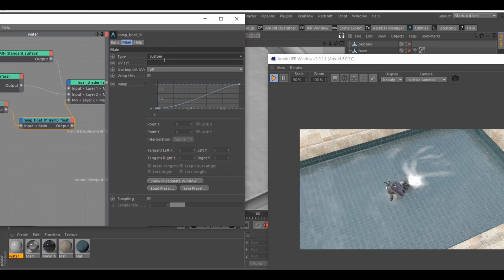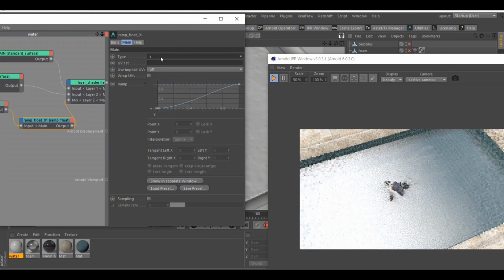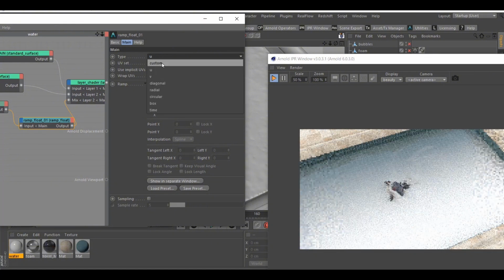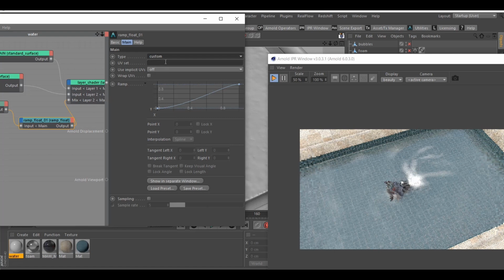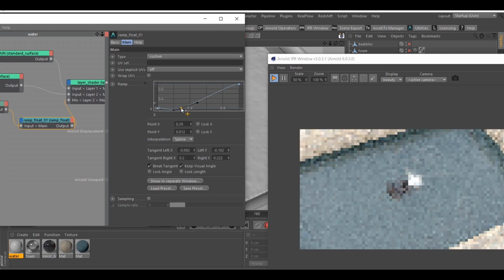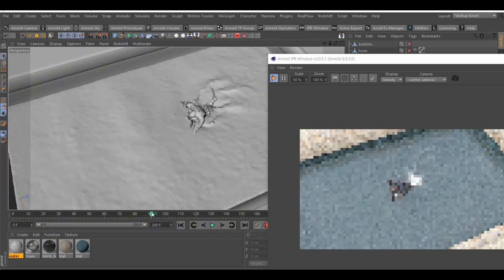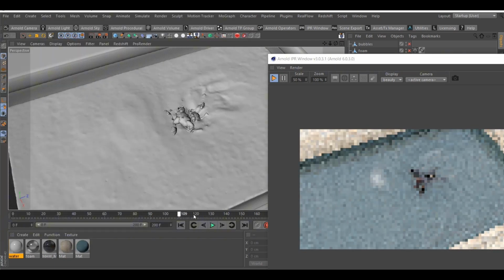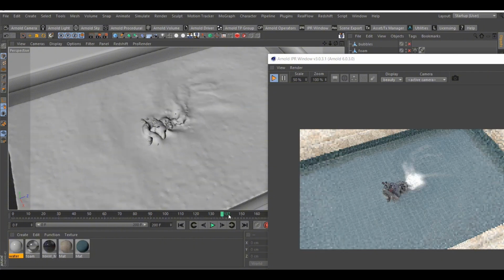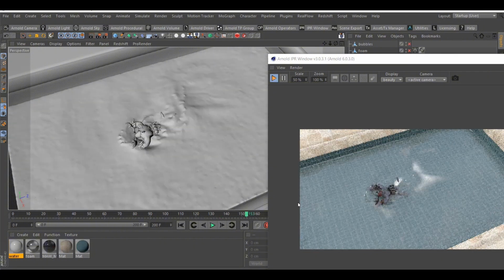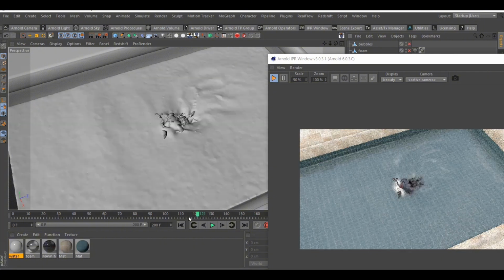By default it can be set to V, or either U or V, but we have to change it to custom so that we can have our own control. So we can see this curve right here. We can control click on it, and we can create our own points. If you start dragging the points down, you can control how much visibility you want. So if you've got unnecessary parts that you don't want to see, you can just click on the curve and control how visible you want those vertex maps to be.